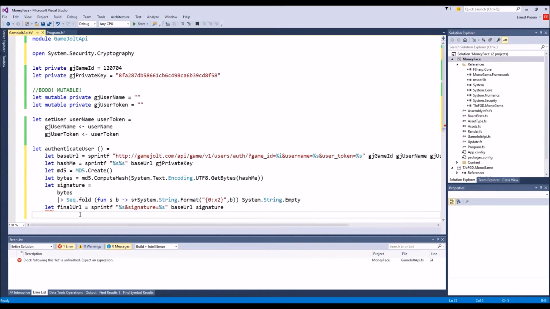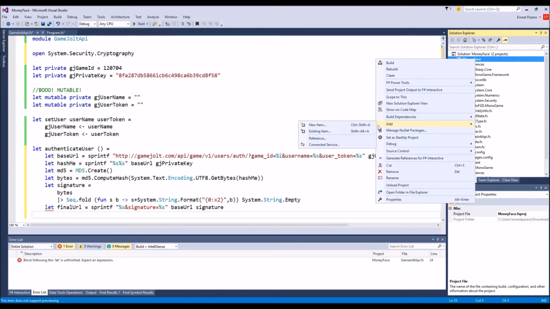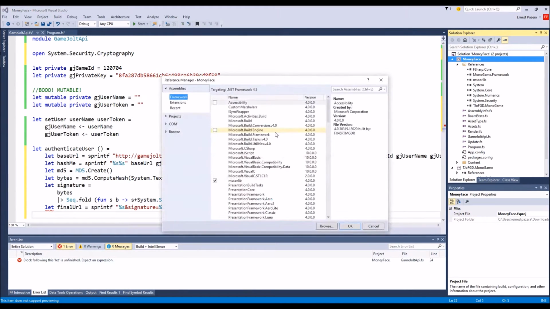Okay. So then really just, it's web request.create, whatever that is, and the request method. So, alright. We can do this. Yes, we can. Where was web request? I'm certainly going to need to add a new reference. So it's system.net or system.web.